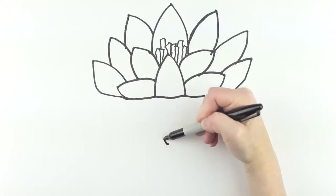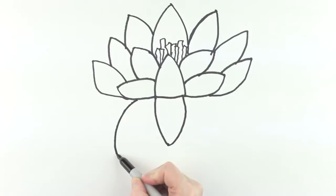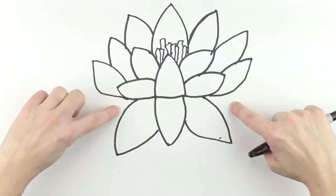Let's move along the side of this petal here and curve out to a diagonal. Start at the tip and curve back. Same thing on the other side. And that second petal, halfway, let's figure out where it should go. Curve out and curve back. Now it looks like I have room for one or two more petals right here.